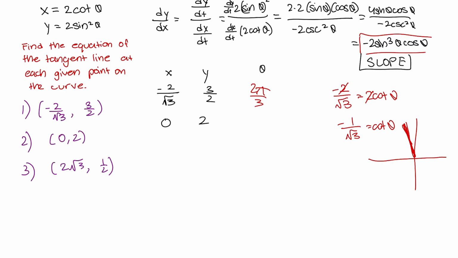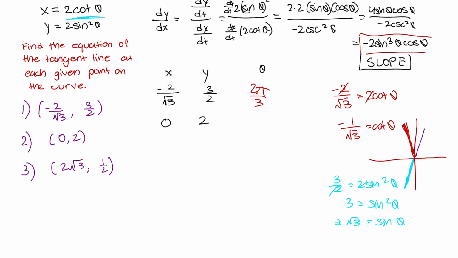Do the same thing for 0, 2. You can also use the y function. Actually, let me just do that here. If you do the y function, you say 3 over 2 equals 2 sine squared theta, divided by 2, 3 over 4 equals sine squared theta. So plus or minus root 3 over 2 equals sine theta. We're going to look only at the positive points, because when you plug in 4 pi over 3 over here, you're going to notice it doesn't work with this function. So we're going to keep it limited to the positive value so that it also works for our x value, and that's going to be positive.